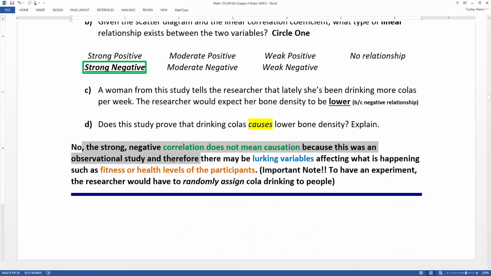So, observational studies are going to have lurking variables, and the question is to find them. You'll notice that sometimes it's unethical. This is not necessarily one of those cases, but there are a lot of times where it's unethical to do an experiment. And so you're just going to have to live with the fact that there are lurking variables, right? Because to have an experiment means you have to have a good experiment.